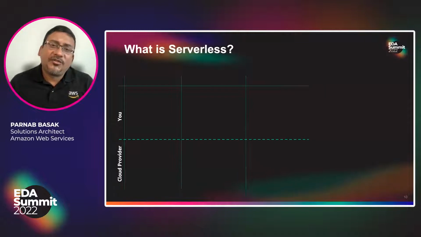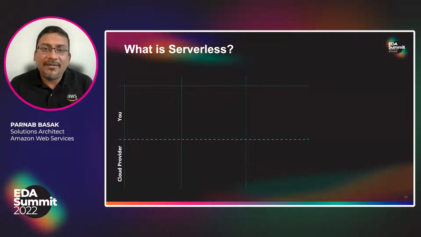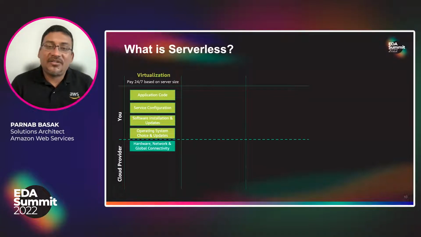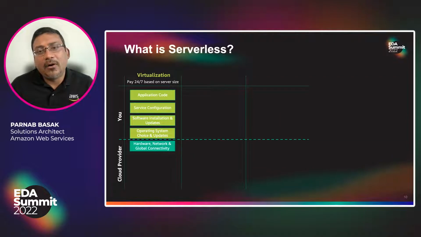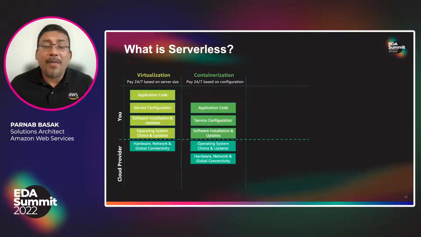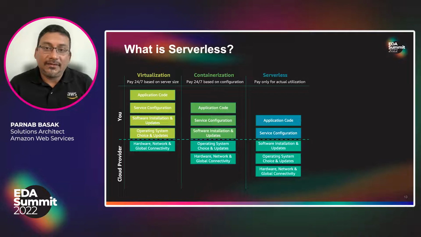Next, let me introduce you to serverless. If you see the evolution of your responsibility matrix, virtualization gave you only the abstraction of the underlying hardware. With containerization, this evolved to you having to manage the application code, its configurations, and the updates over the base image. Lastly, with serverless, you don't have to manage that even.